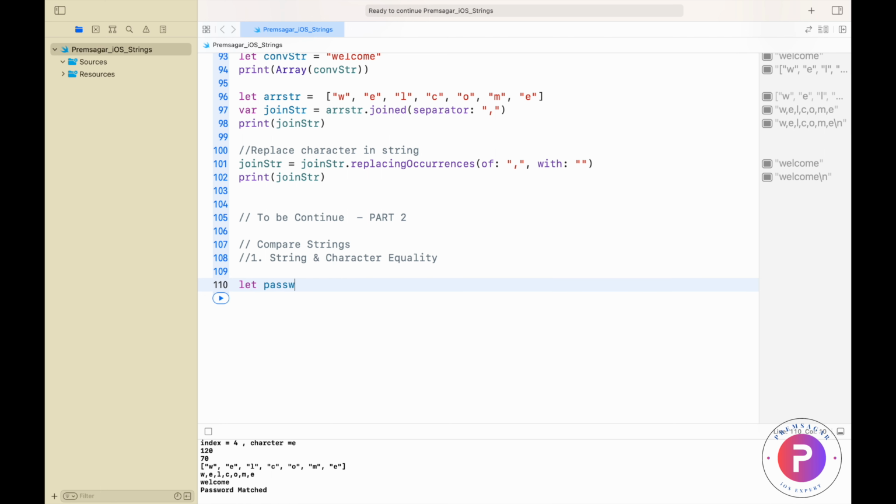This is the comparison between two strings or two characters. For this, we use the equal to operator or the not equal to operator.